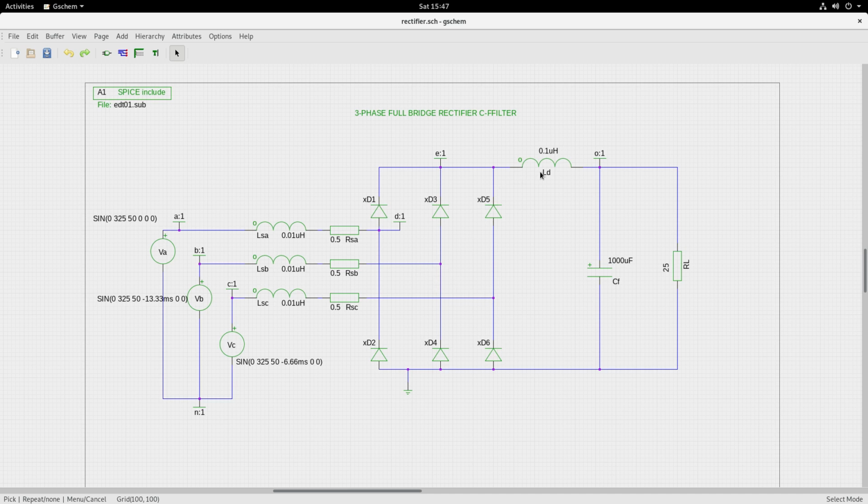So what do you expect here? It is the peak value of the line voltage, which will be 560. The voltages VA, VB, VC are with respect to the neutral. So this node will be 325 volts peak, or 230 volt RMS.